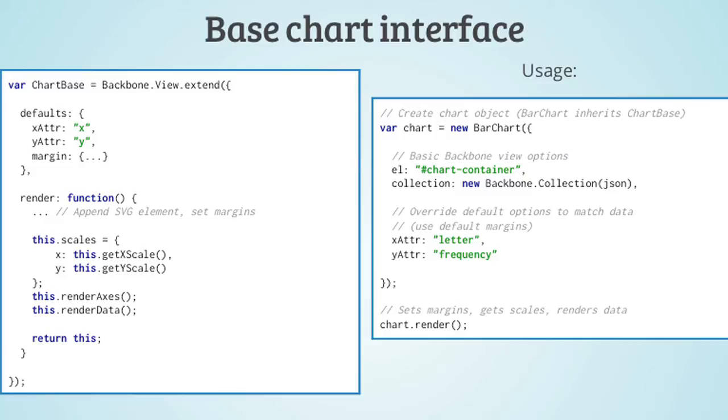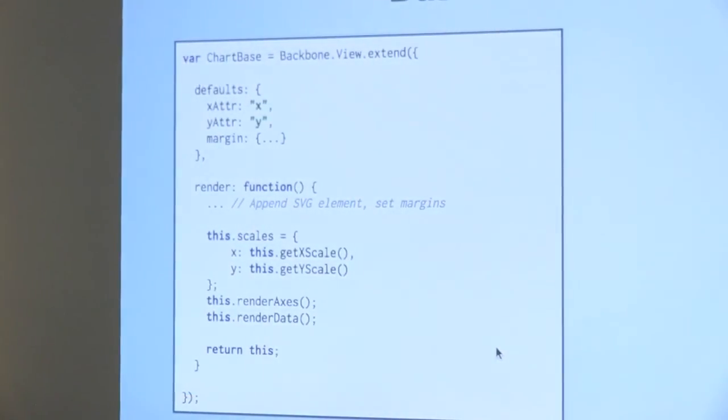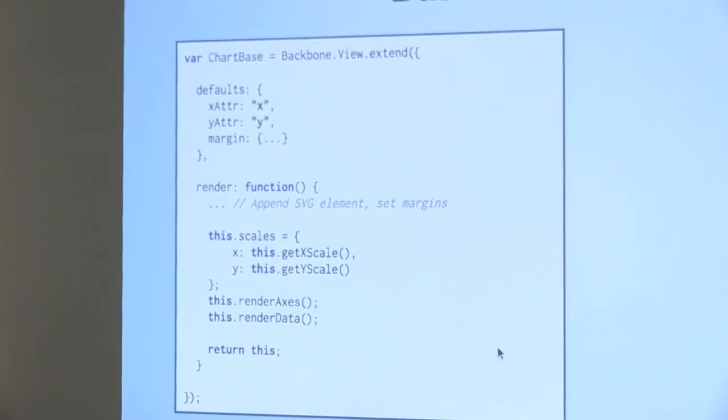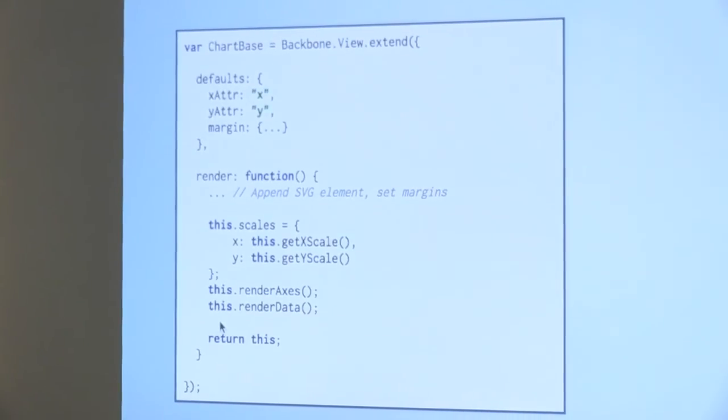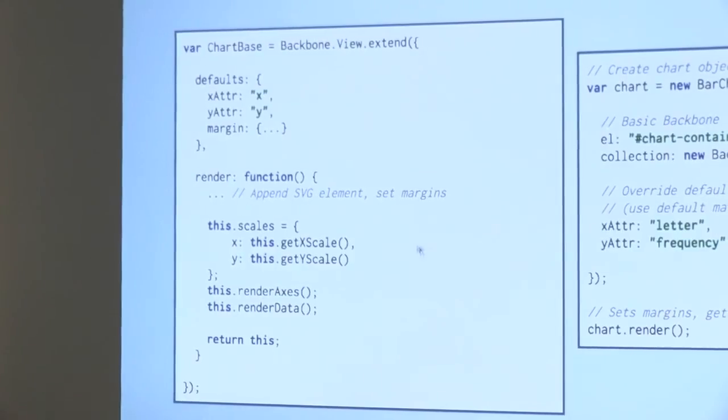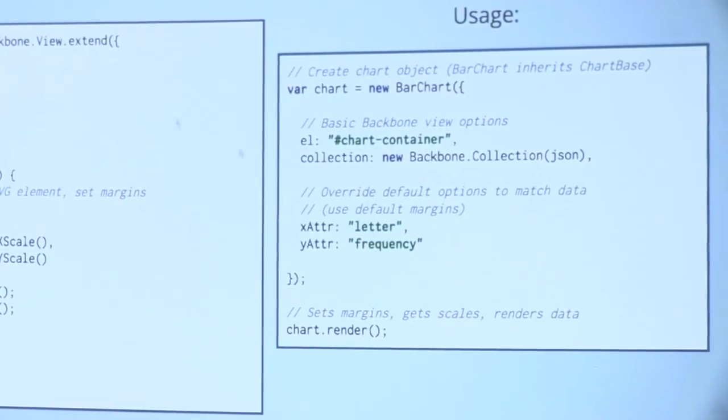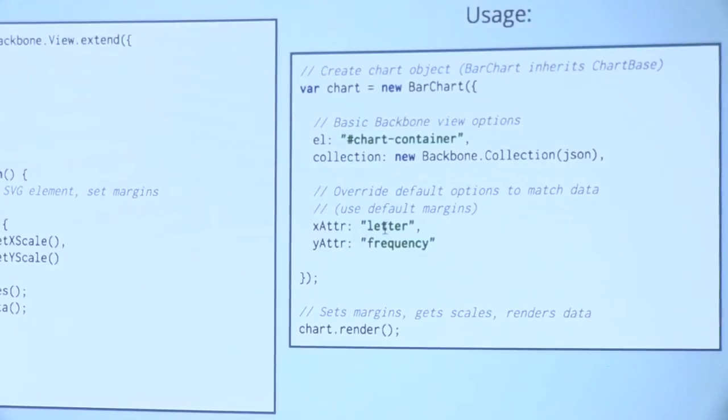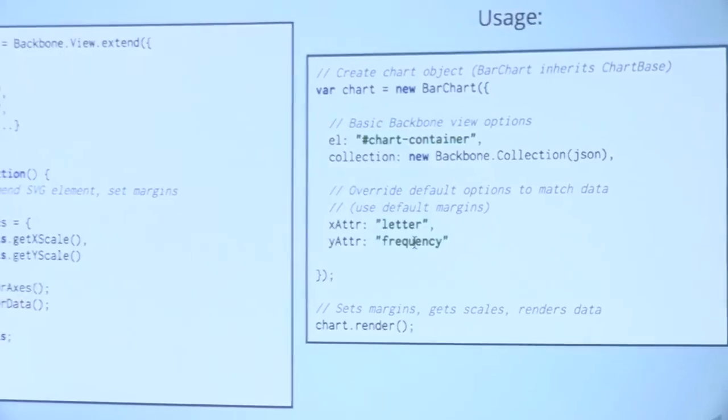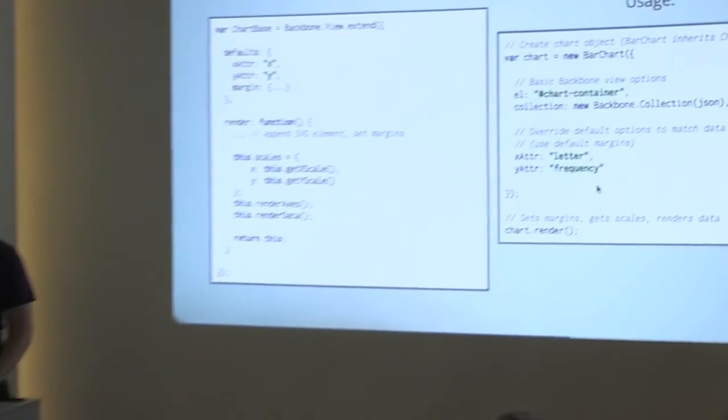And there's some stuff that's happening in Backbone. But this should be the basic stuff that gets you started. Then, what we want to see in any kind of a base chart is we want to have scales. We want to have axes. We want to have some kind of representation of the data. It might be bars. It might be lines. But there's a lot of similarity that can be bundled into the base. And this is what's happening here. We just have an interface that the other types of charts can implement. And again, how it looks like when implemented is that there's a bar chart and we pass the attributes.